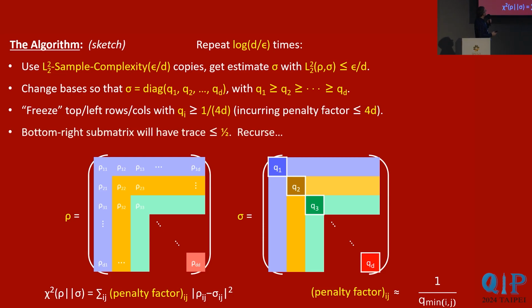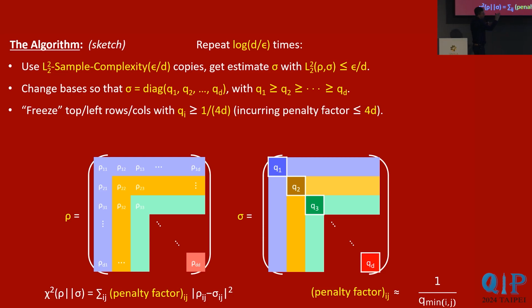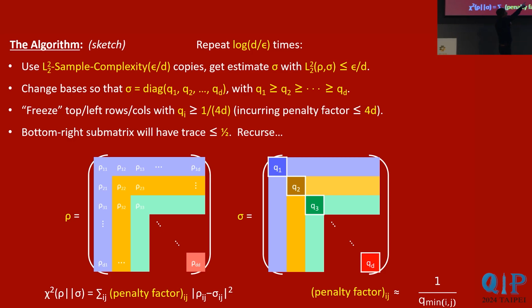So that's good, and at this point you freeze your estimate in this top left portion, and you say this is perfect, and now I'm just going to try to work harder to estimate the bottom right corner of the matrix. And the good news is that you've made progress at this step, because if all the q's that you've frozen are at least 1 over 4d, then presumably the diagonal entries are also close to 1 over 4d. And in particular, there's at most d of them, so their sum is at most a quarter. So even if there's a little error, the sum of the stuff that you've frozen is at most a half. That means you've bitten off at least a half of the trace of rho. And this remaining bottom right submatrix that you still have to estimate better has trace at most a half.